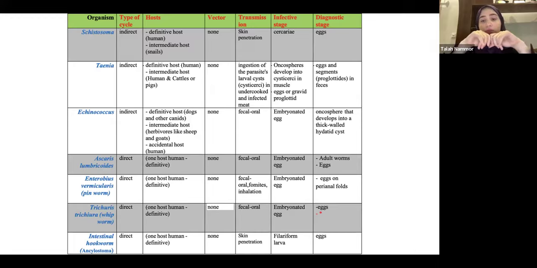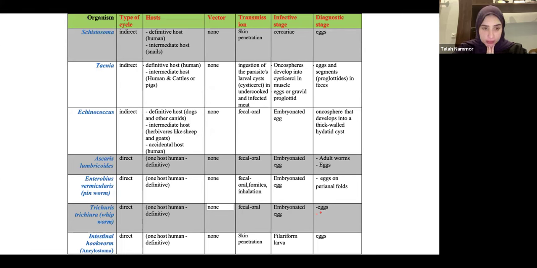So Taenia, it's by the ingestion of undercooked or infected meat. Of course, undercooked meat needs to have cysts. Okay? The infective stage, we have oncospheres. I don't want to go into the details, I don't care. Okay, the infective stage is the eggs. If we ate, if these spheres are inside undercooked meat, they infect us. Just know the names, guys. And the diagnostic stage is basically whatever we saw, the proglottids. They look weird.